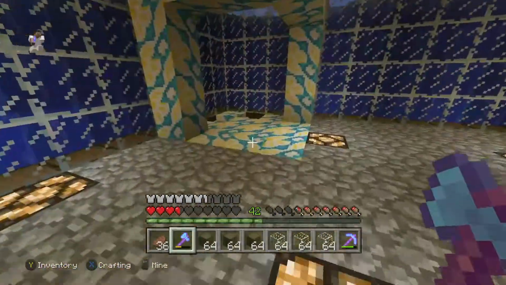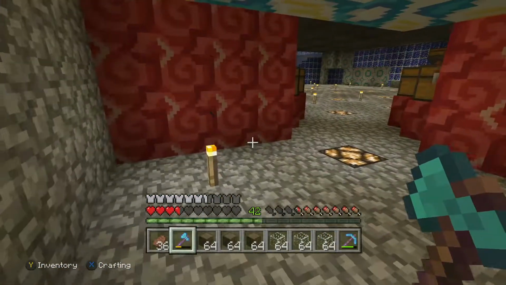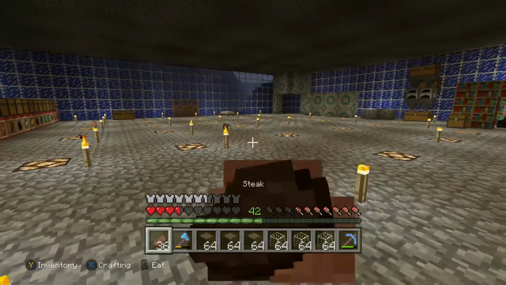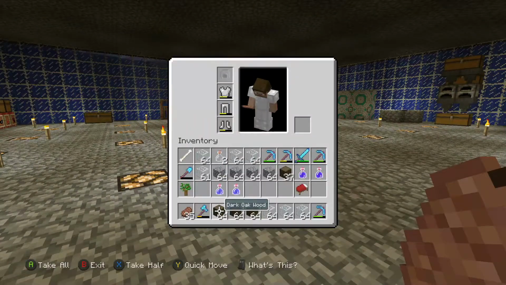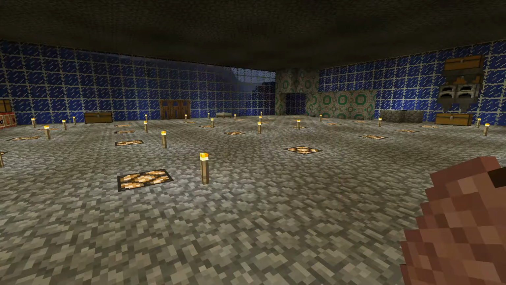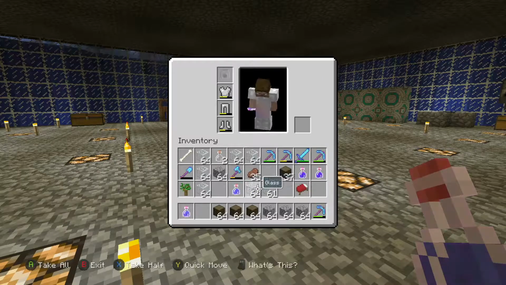So I am now back, and I did get 4 stacks of dark oak wood, which will hopefully be enough for me to finish this new secret room. I may have to go out and get some cobblestone or glass, but I'm pretty sure I should have enough in the chest organizer. I didn't have any more dark oak wood in the chest organizer.